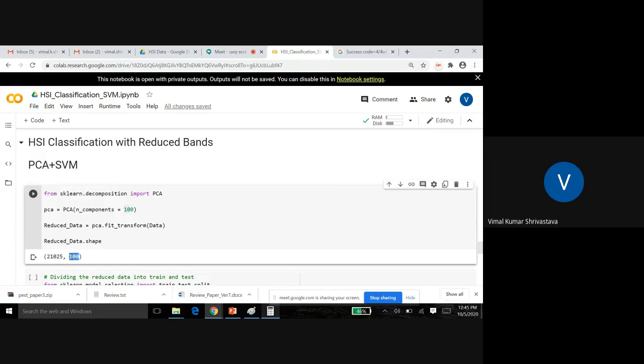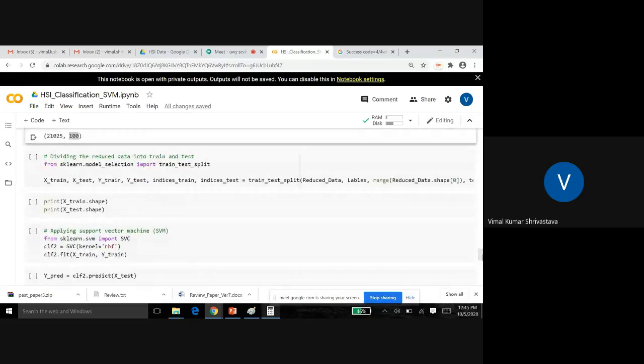The second band has less variance than the first band, and so on, because the band which has more variance is useful for us in any classification model. Okay, I hope it makes sense. Our feature should have more variance, then only we can classify better.